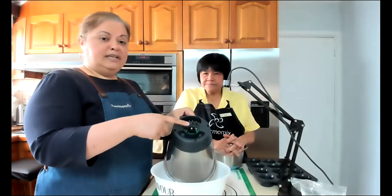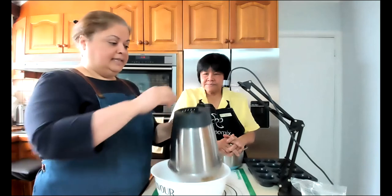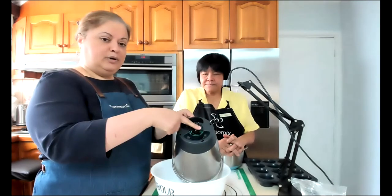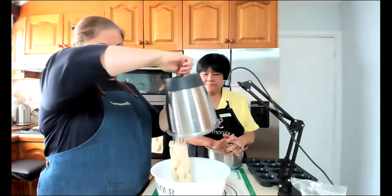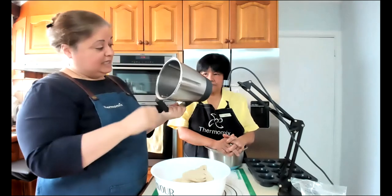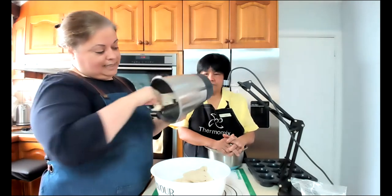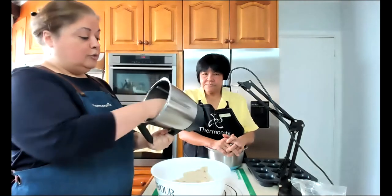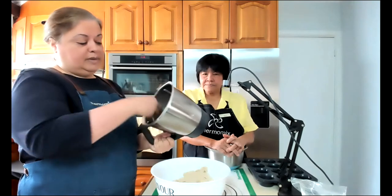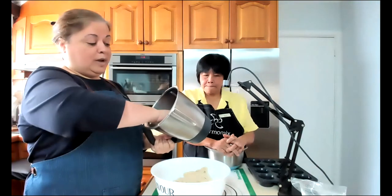to give you a really good rise. Tip to get your dough out rather than putting your hands in there amongst the blades is just to twist the bottom of your blade from the bottom of your bowl and just twist that out. And your dough will come out. It's been sitting in there a little while. You will sometimes get a little bit stuck underneath the blades like that. Just use the turbo function on your Thermomix to get that bit out so there's no waste.